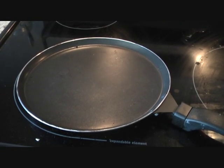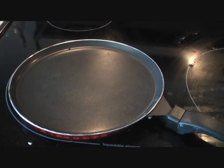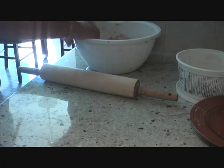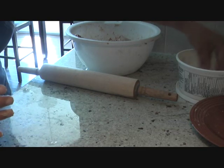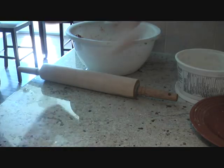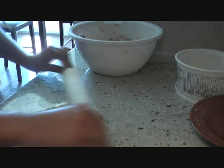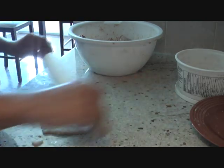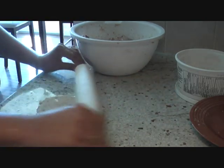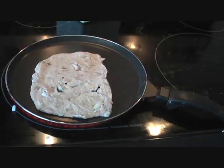So I'm just heating my skillet here on the stove top, and once it's hot we'll add the parantha onto it. Taking a ball of dough in your hand, make a nice round ball out of it, roll it in plain flour, and then we'll flatten it out. It has to be thin, not too thick. See? So we'll go ahead and pick it up onto the skillet.